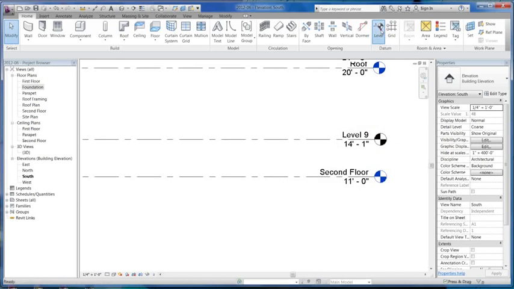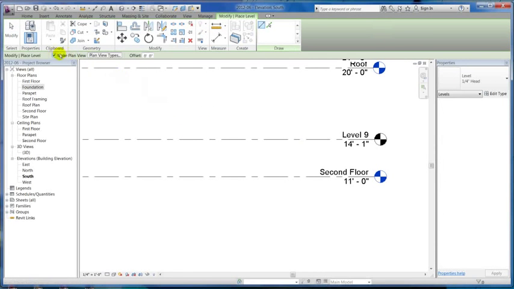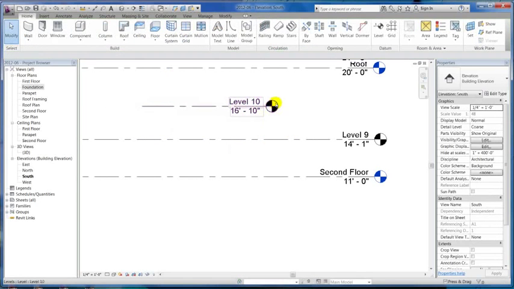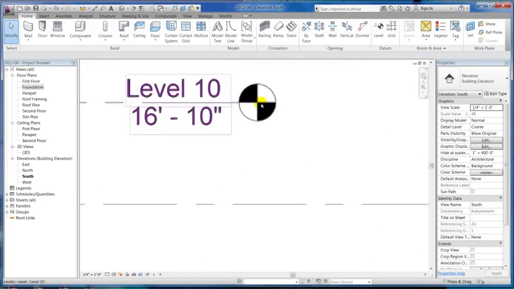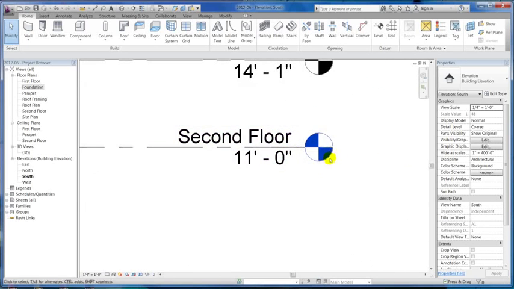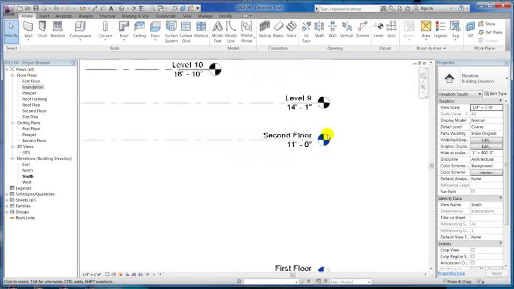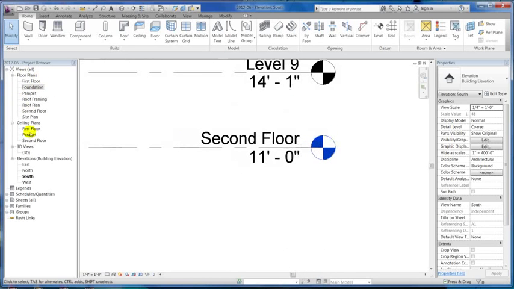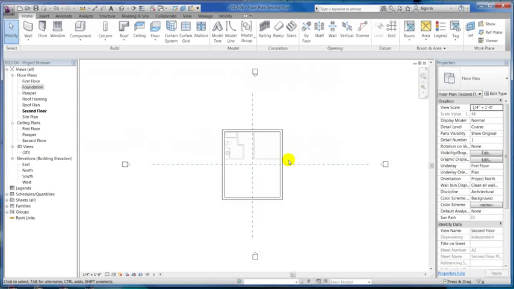Another way to do it is to actually create a level, and if you'll see here, make new plan, you can uncheck that, and when you make your level, it will not have a floor plan associated with it, and you can tell again because it's black right there. And of course, I believe I showed you this before, but I'll do it again. If you want to open the second floor from an elevation, you don't have to come here and open it up in the project browser. You can just double click on the level head because it's blue, and it'll open up the second floor or whatever floor you clicked on.